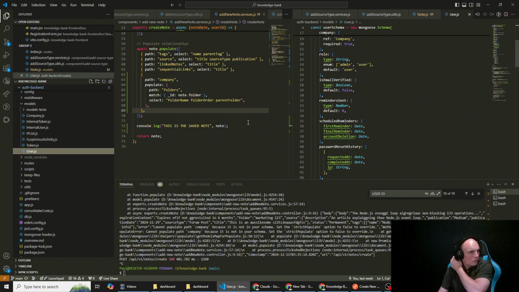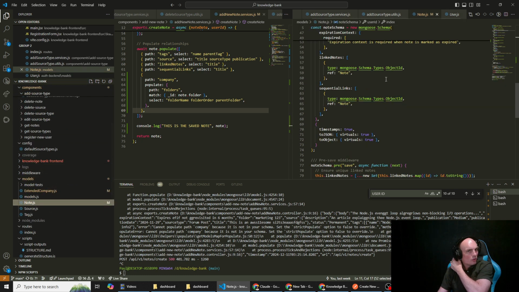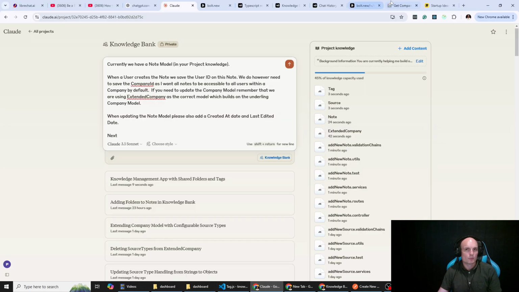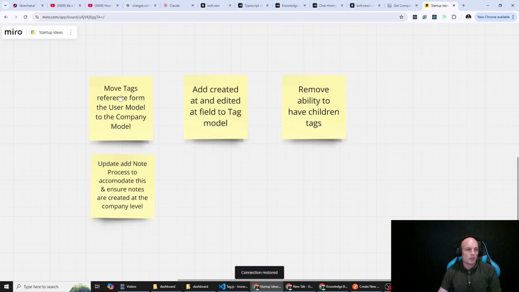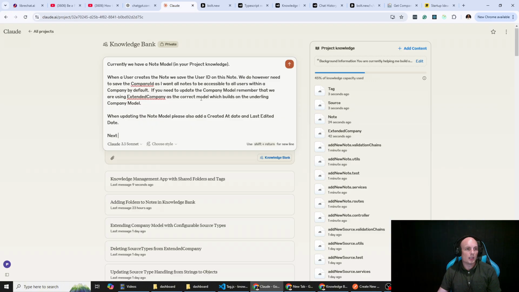Yeah, note's not saved on the user model. Note is... tag. Yeah, when you look at tag, there's not a reference on the user model. It's more that the tag model references the user model.